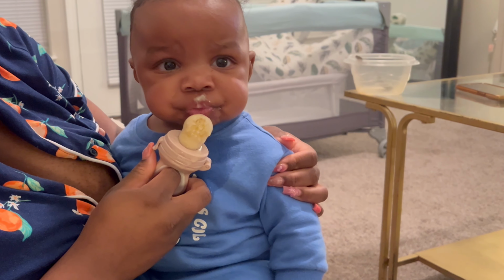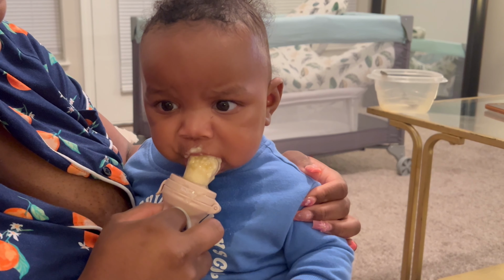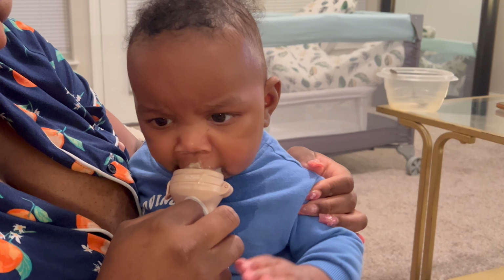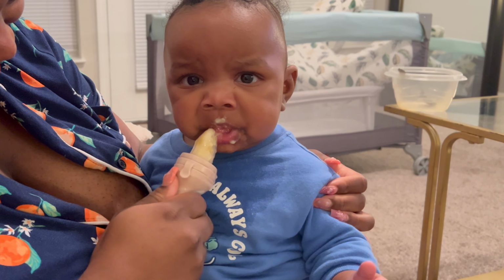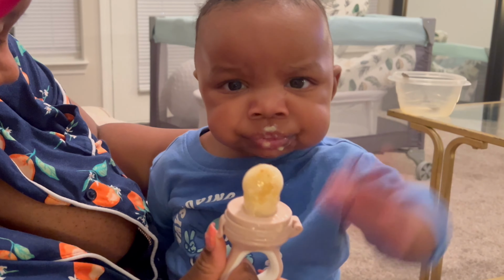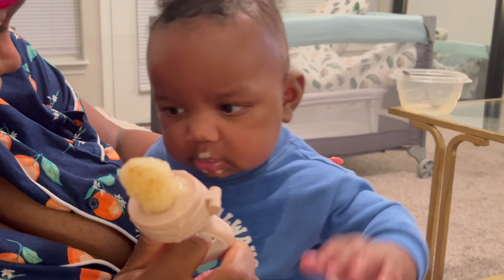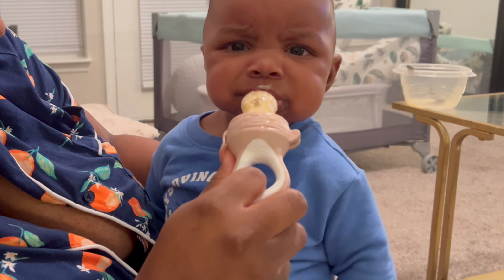The first food I tried my son out on was the banana. I actually did not puree it, but I just mashed it up with a fork and I put it in this baby food feeder. And as you can see, he really was enjoying it. I love watching him eat. It was just so fun to see him experiencing food for the first time.